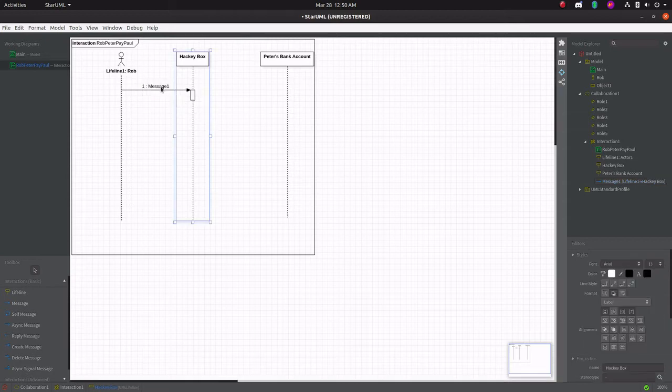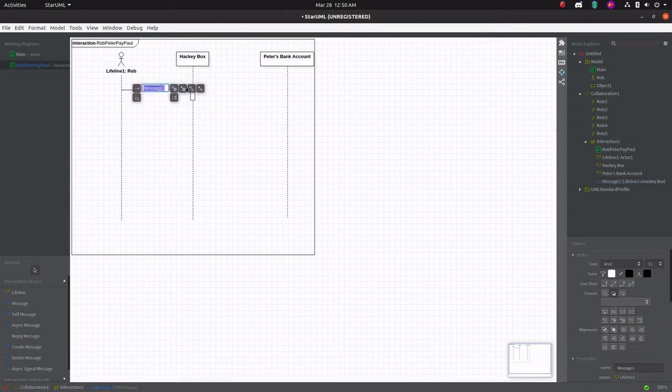It didn't like that. It's too long of a message. Hack Peter. Okay, so the message can't be so long. But anyhow, so hack Peter.